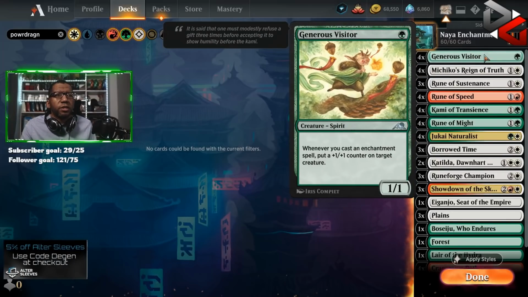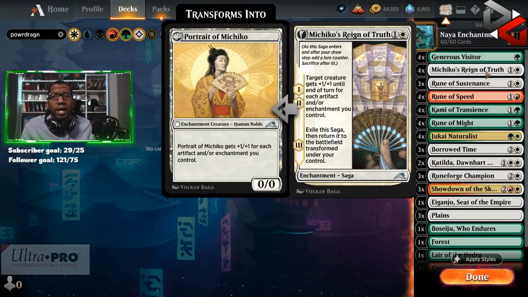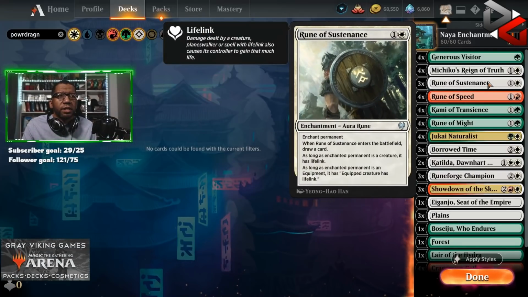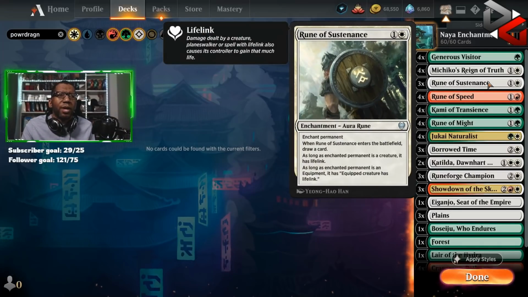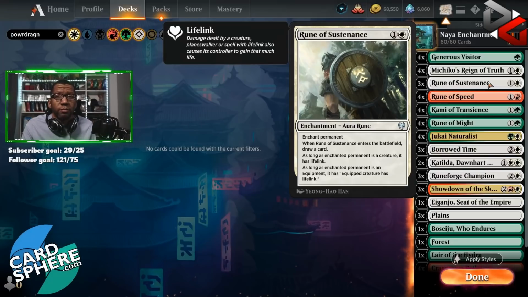So, for Generous Visitor, not a surprise. For Machiko's Reign of Truth, definitely sticking this in there because this has probably been one of the more surprising cards out of this set, to be honest. 3 Rune of Sustenance, and you're probably saying, why not more? The reality is, we already have a thing that gains life, plus we need to squeeze room for other things, so we can't just play all 4 of each of the runes. So something had to give.